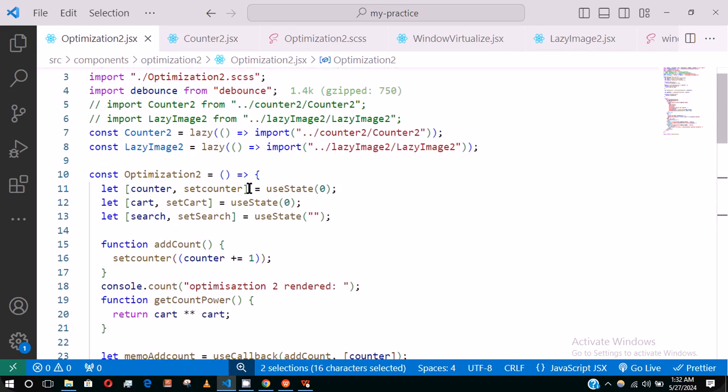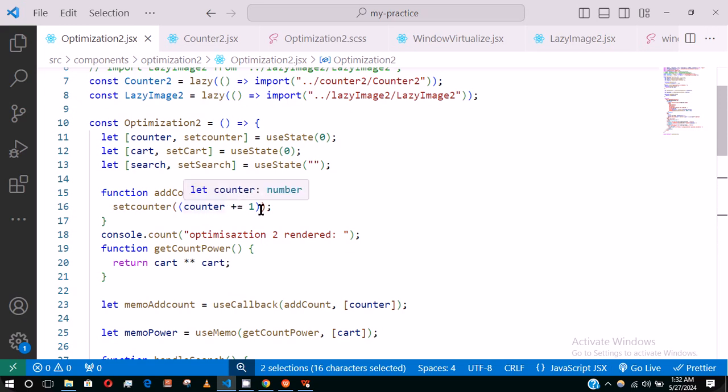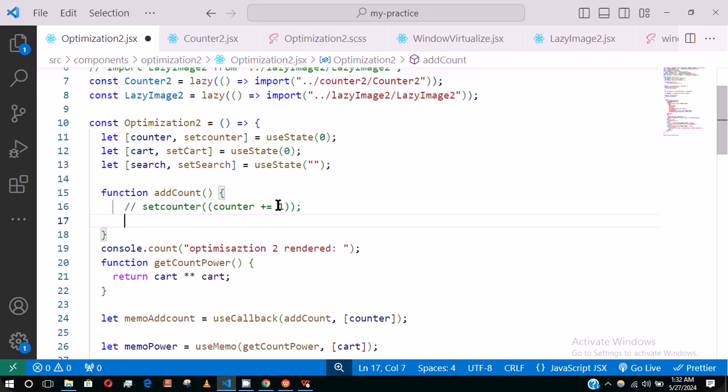So if I do this, I'm now using a function, and this previous state is only the initial value, which is 0.